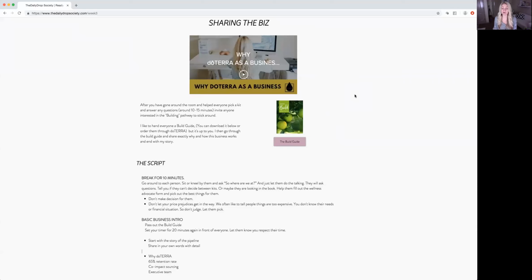Now, these are people who catch the vision of doTERRA. They're the people who feel that little race in their heart, knowing that these oils could change not only their lives, but everyone around them, and they want to become a business partner with us and do exactly what I'm doing today, just sharing from the heart about why these oils work. Now, if this sounds like you, I'd love to invite you to join us in about 10 minutes after the class.